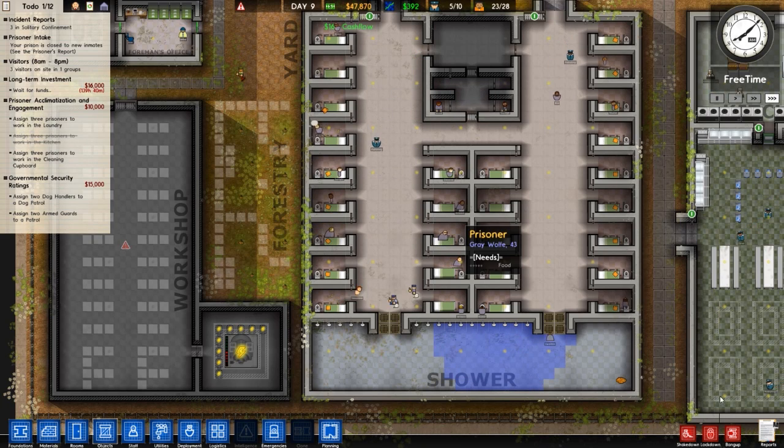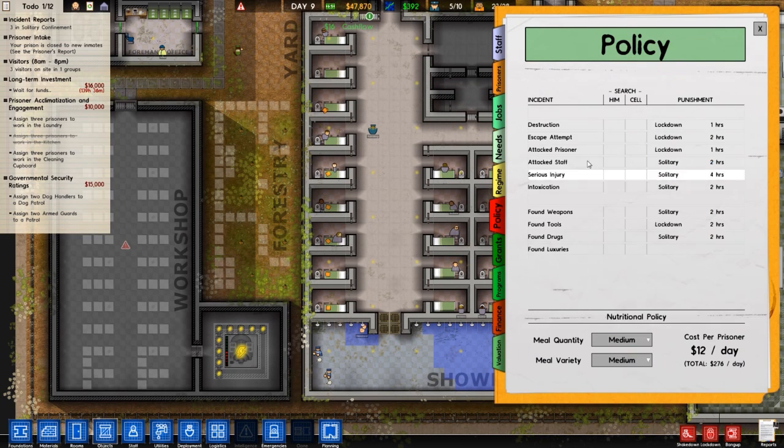Now what I need to do is go back to my policy. And basically, if you do any of these, I always do a full search. If you do anything of these, so you get found with weapons, tools, anything like that, then you get a full search. Now, I think most of these will just require lockdown, okay? Most of these will be locked down. Intoxication, lockdown. Found with weapons, you get solitary. Found with tools, you get solitary. Drugs, we'll give them solitary.